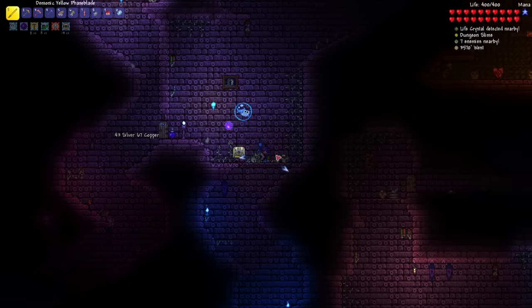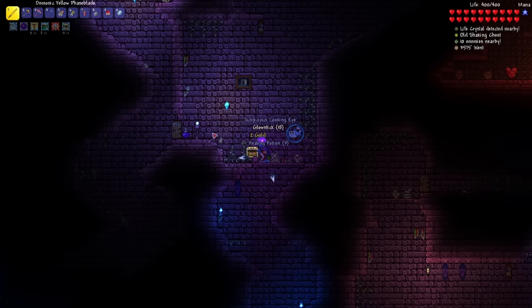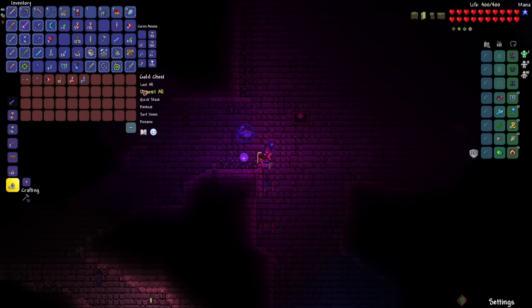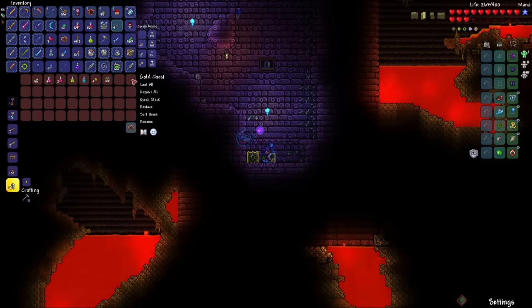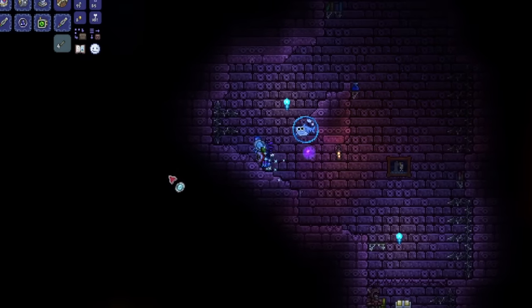Okay, this is my fourth chest. Magic Missile, no, don't want that. Handgun, no. What is going on? Where is the Muramasa? What is going on? There it is. Oh my god, that took forever. Alright, we can get out of here finally.